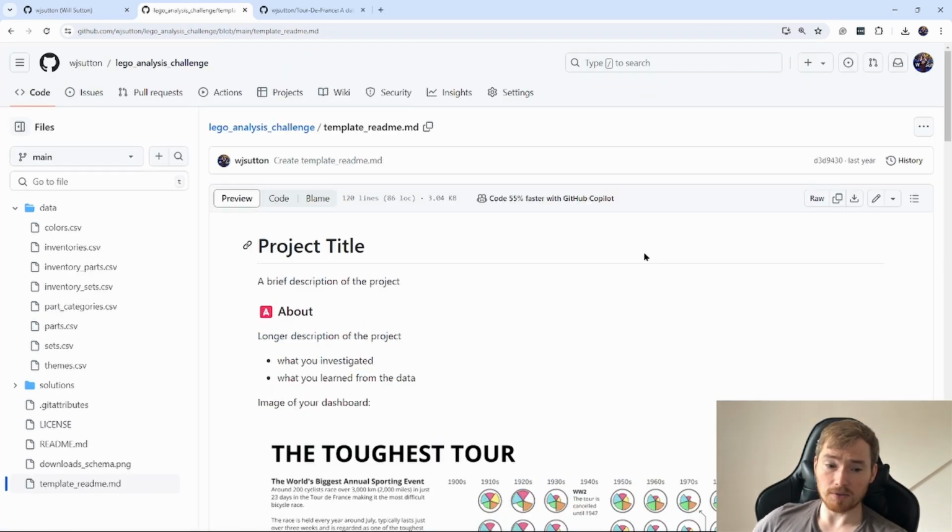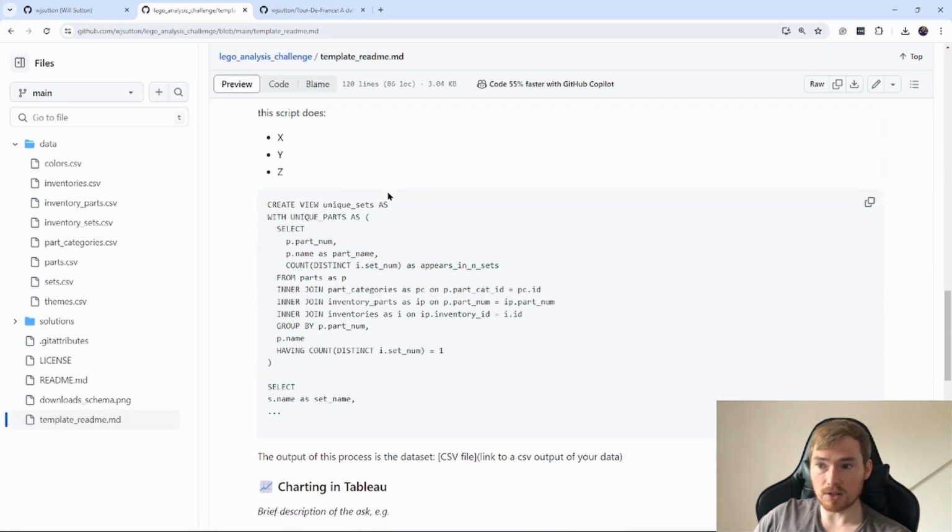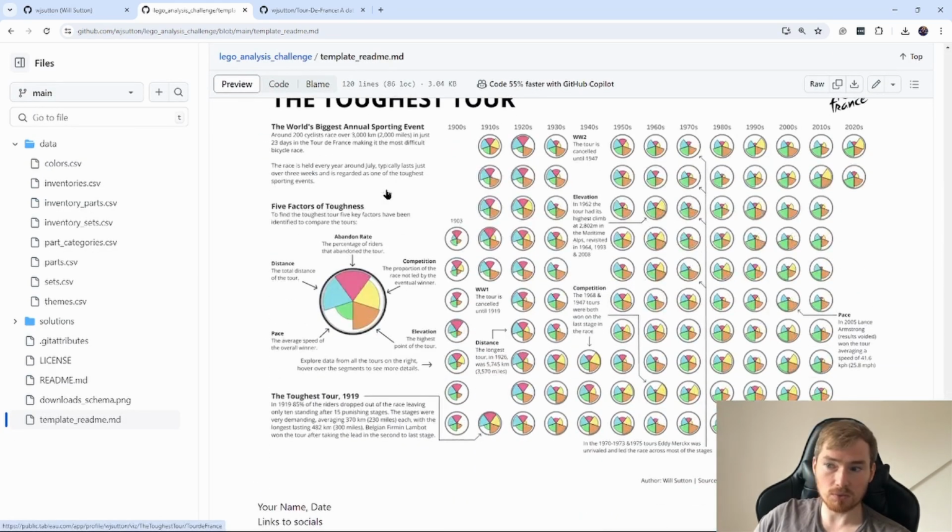So this is the final part, the real final hurdle of selling yourself: talking about your project, what you've done here, and what you've investigated. You can use tools like ChatGPT to help you. You can give ChatGPT your SQL script and ask, can you explain what the script means? That can help get over some of the writer's block with documentation. I don't think it's a bad place to start in terms of an outline of what to say.